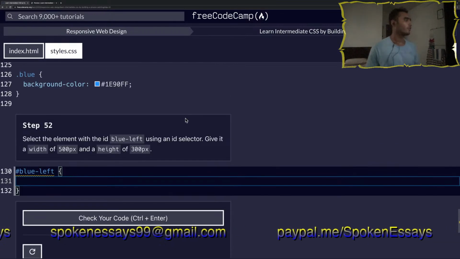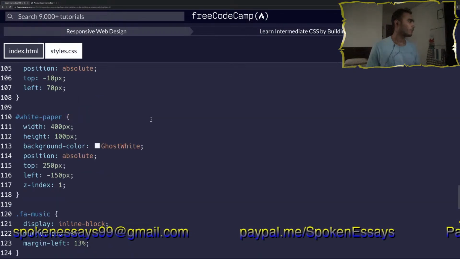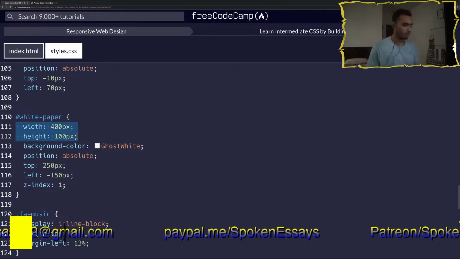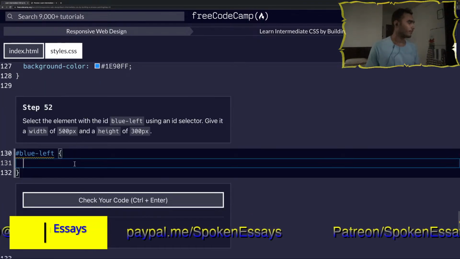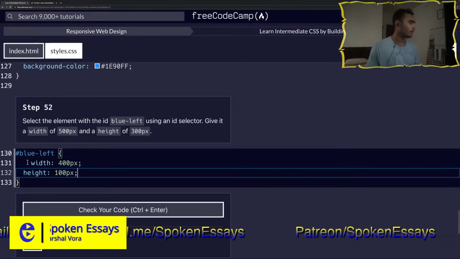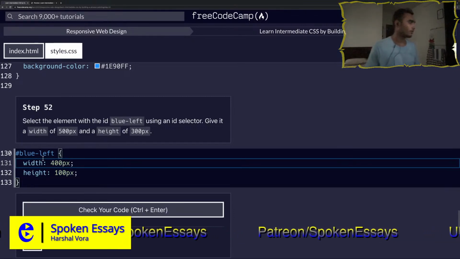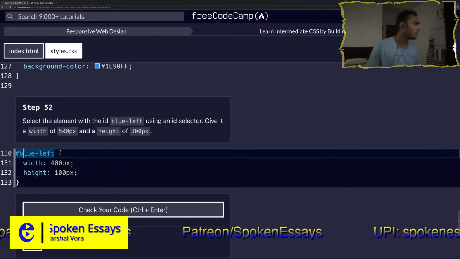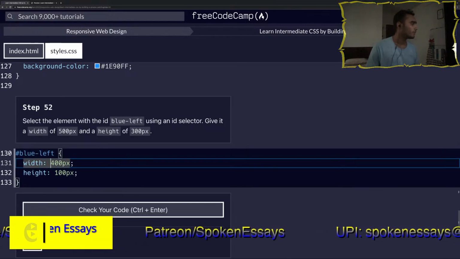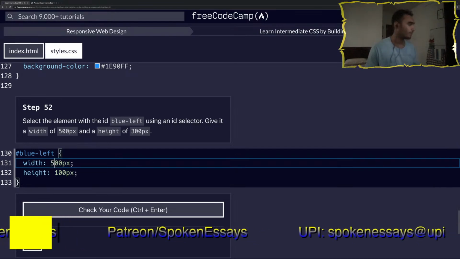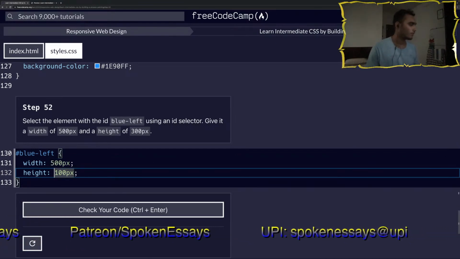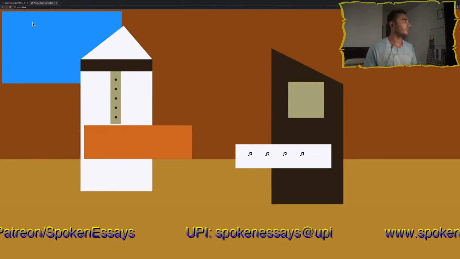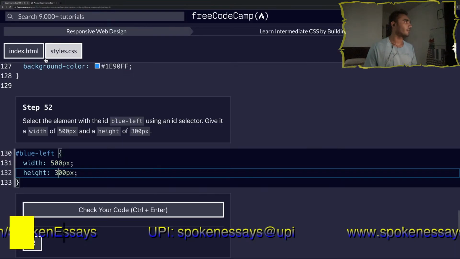And in the curly brackets we will give it a width and height. So width height हमने बहुत बार लिखी है, so we can copy it from here till here and we can paste that. ये width को हटा देते हैं. Okay, मतलब width के पीछे की gap हटा देते हैं, so it looks even. Now we change the width from 400 to 500, and from 100 to 300, and you can see this box has appeared.